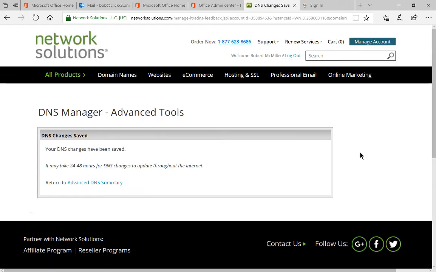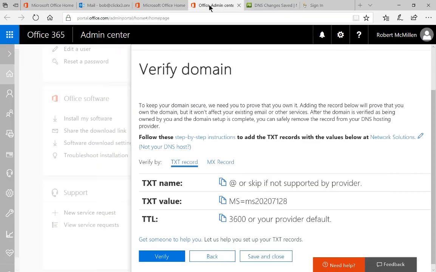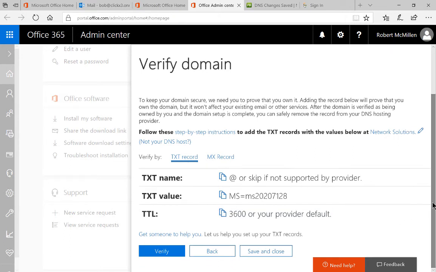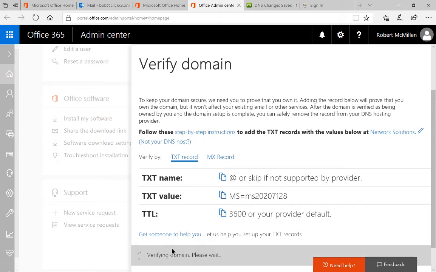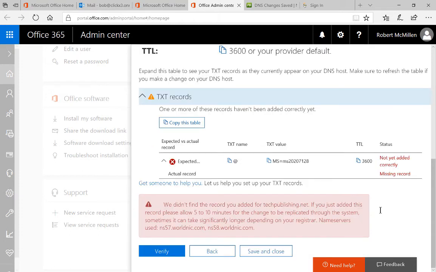And now it's done. Now we're going to need to wait a few minutes for this to complete. It sometimes takes 5 or 10 minutes before it'll happen, but sometimes you get lucky and it happens earlier. Let's go ahead and click verify now, although it's only been just a minute. And just as I expected, we are getting an error saying that it's not quite there yet. So we're going to need to wait a few minutes. I'll go ahead and do that, and then hopefully we will get a verification.